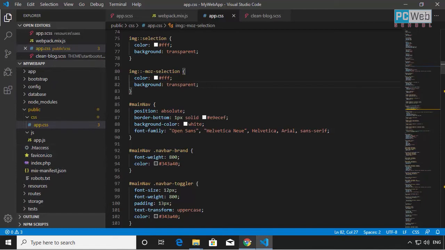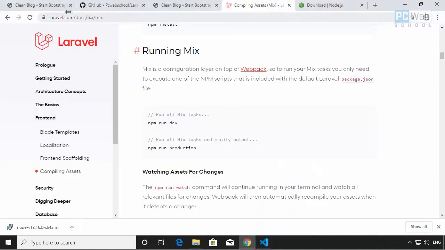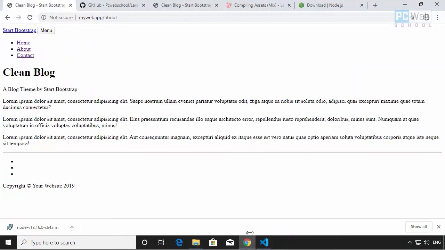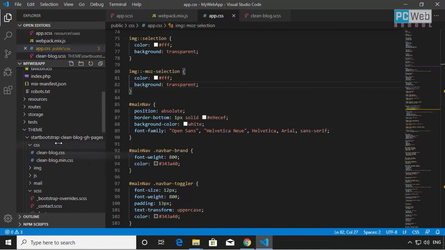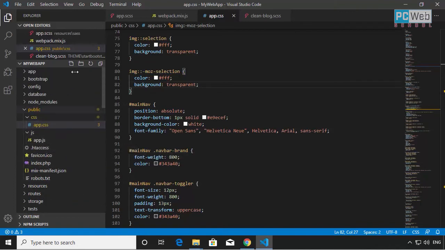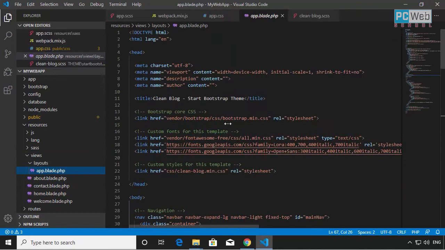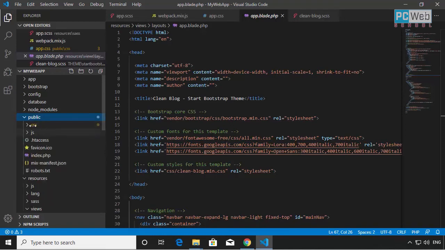So now if I go to the browser, before I refresh the page, I need to include this in my layout, right? So let me close all this and go to resources, views, and I have the layout in here. In the header, I should be able to include that file, which is coming from public, right?